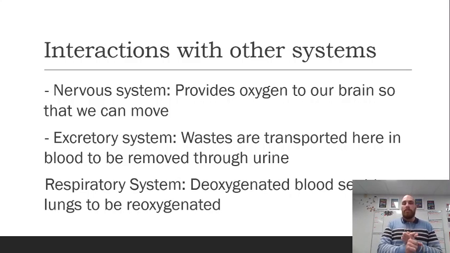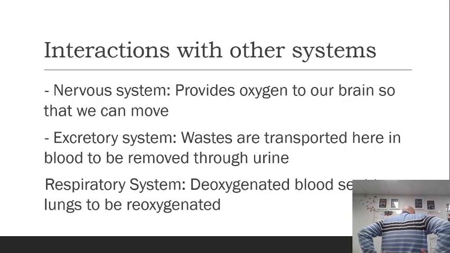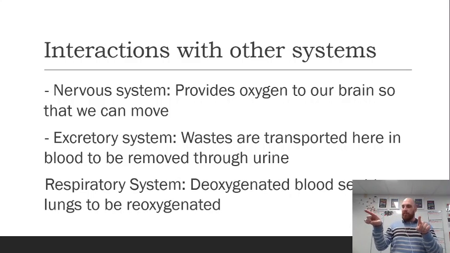The excretory system, we'll talk about that in a later episode, but wastes are transported here. In plasma, we take all these wastes and then put them through our kidneys. Kidneys are sort of at the back. They go through this big loop and get rid of all of that waste, and that waste goes into our bladder. Basically, that's how we get urine. Blood goes into the kidneys, the kidneys filter it out, and all that waste goes into our urine.